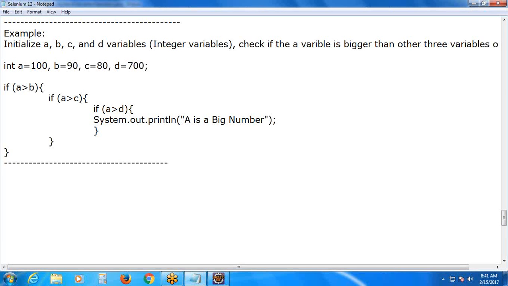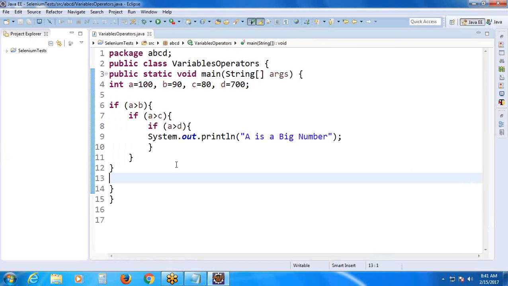Here you can write multiple else parts, Sirisha.